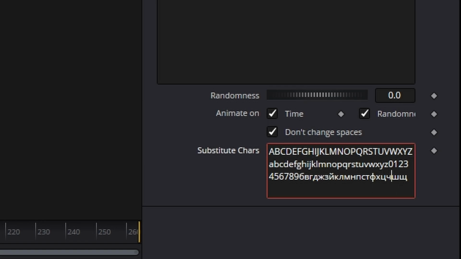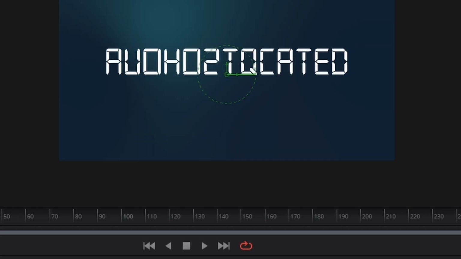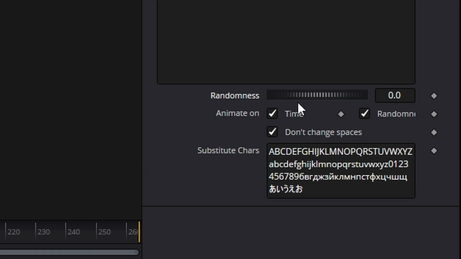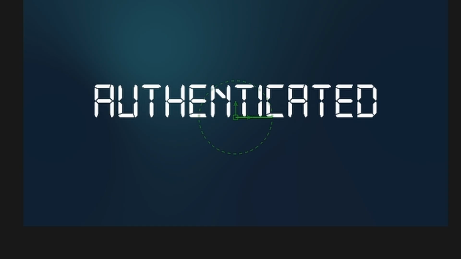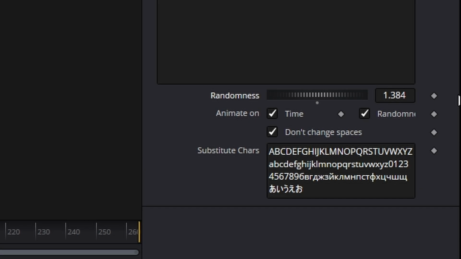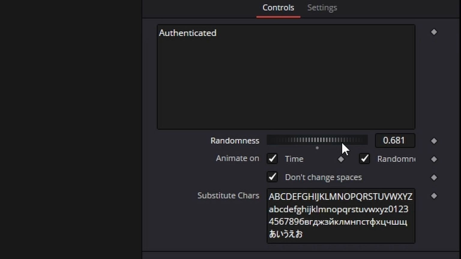So let's add those as well. Right, now if I move this randomness thing here, you can see it actually scrambles the text. So 0 is no scramble, and anything above 0, it starts to scramble it. And remember that because that affects the speed.